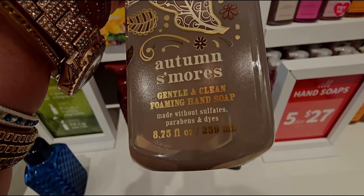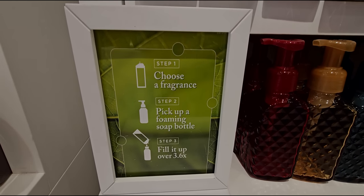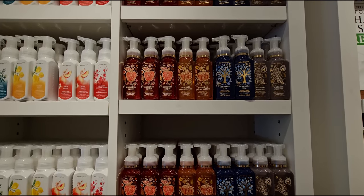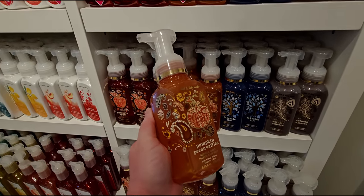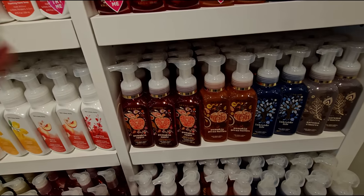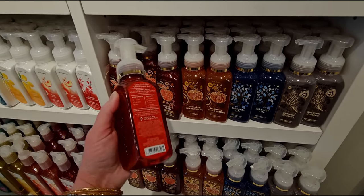Now there's a little area here that says choose a fragrance, pick up a foaming soap bottle, and fill it up 3.6 times. Now up here are new fall soaps. I love fall soaps — I love it all. Pumpkin Pecan Waffles, please! I want a soap sale soon because I really want to stock up on these fall scents. Pumpkin Apple is my go-to soap for fall — it's delicious. I love the cursive writing for Bath and Body Works on this packaging. It's adorable.